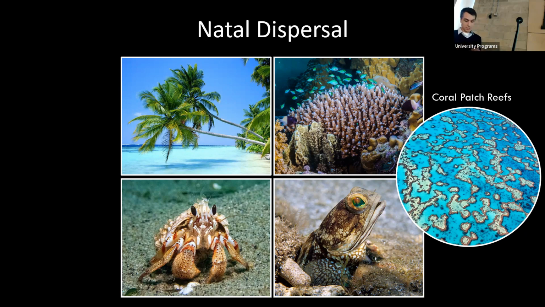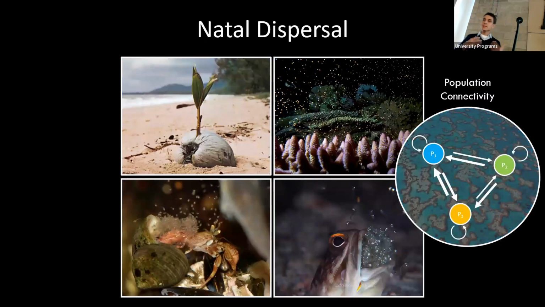So this image over here is an aerial view of a reef in Australia. And these little outlines that you can see here are patch reefs. So that's the coral outlining a patch reef. And then in between these patch reefs, you have these expanses of sand. And so it's really amazing that some adult organisms spend their entire lives within just a few square meters of this reef. Okay, and so in this case, the dispersal of offspring away from their parents is a primary driver of connectivity among populations. And this has really important consequences for the ecology, evolution, and conservation of marine species.